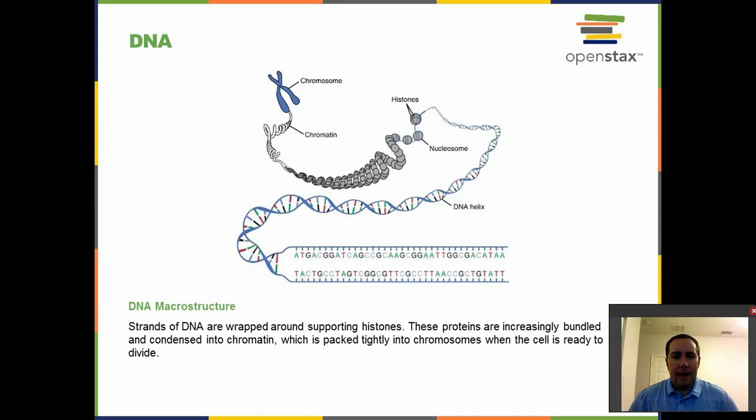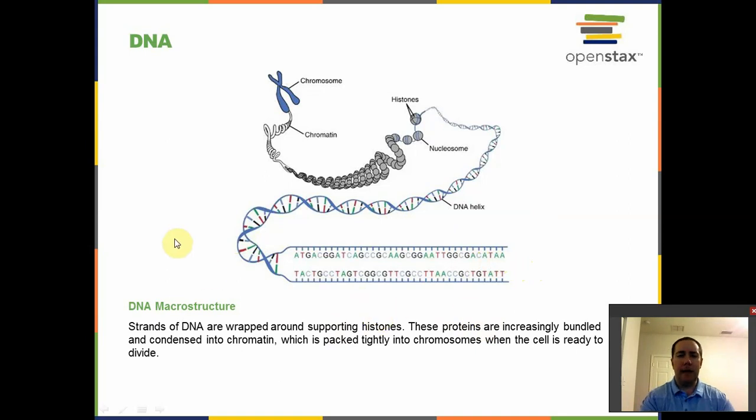But the DNA structure is actually more complicated than that. So that's what we're looking at here. So I want to start at the bottom of this figure because that is what you're familiar with. This is the polymer or the string of nucleotides. So on the top we have A, A, T, A, C, A, G, C, G, G, T, T. That is the code for us. And then it pairs up when we get to two strands.